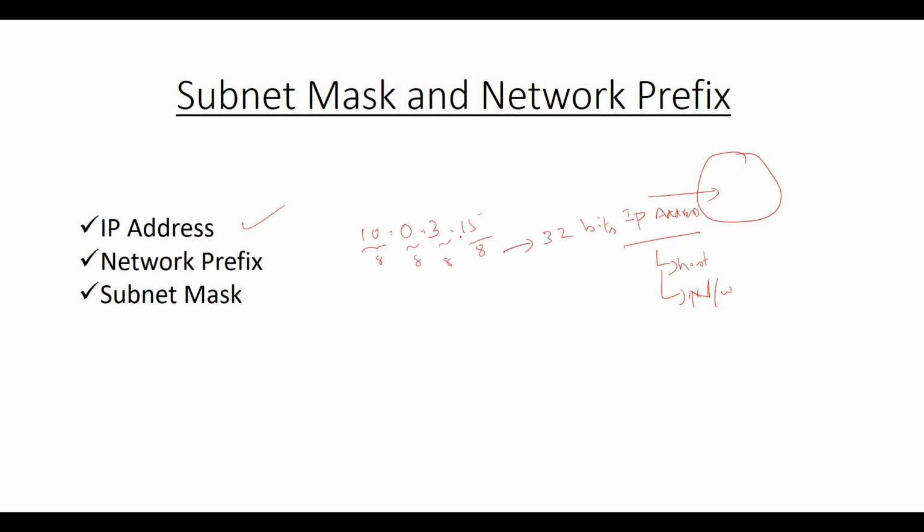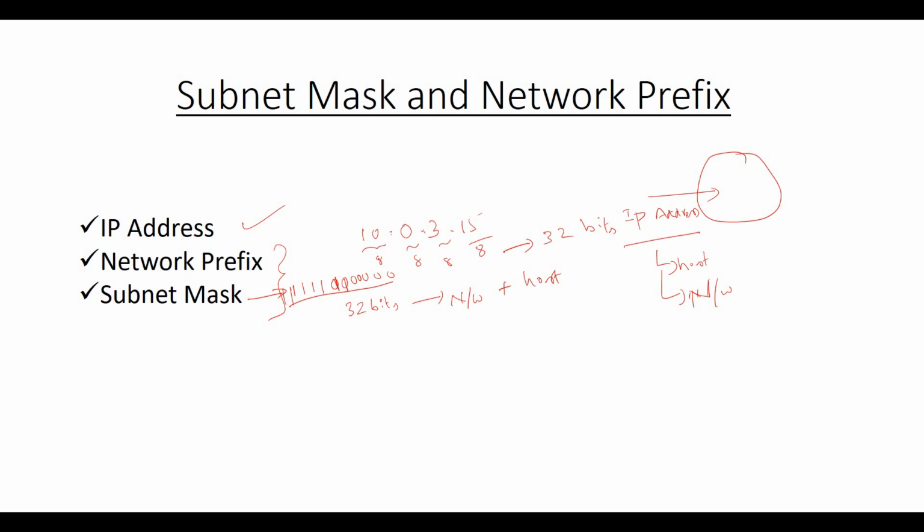By seeing this IP address, how do we know to which network this device is connected? For knowing the network, we need to know the network part of this IP address. Out of 32 bits, we have the network part plus the host part. We can know about the network part as well as the host part by using the network prefix or subnet mask. So let us see how the subnet mask is used here. A subnet mask contains the bits 1s and 0s. This will mask the network part with the corresponding 1s.